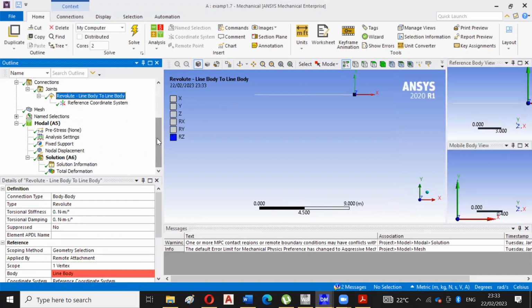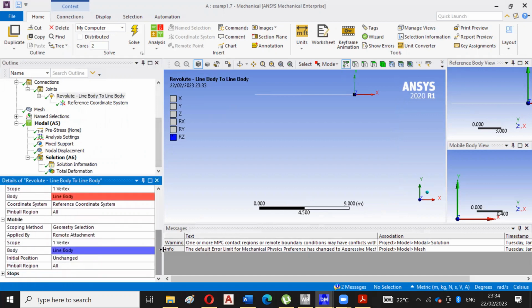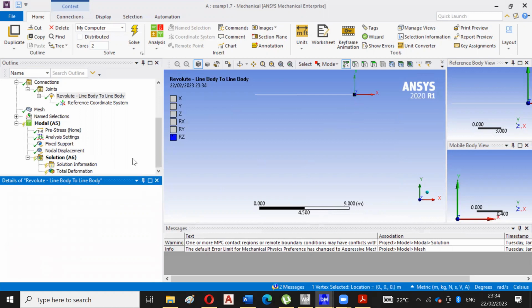In the revolute joint we will have the setting as body-body, and we will first come on the mobile, and here we will click on the scope, click on this point, and then click on apply. In this way this point will be selected.